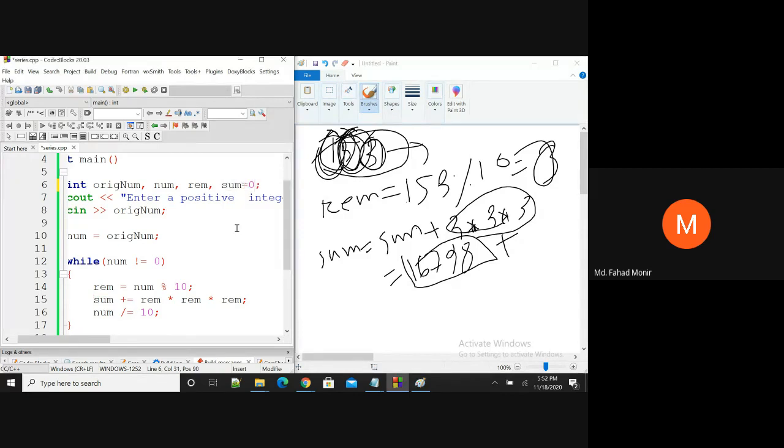So here we have to add a 0. Sometimes you might get confused whether you have to add the 0 or not. In order to get rid of that problem, just initialize every single value with 0. Understood?